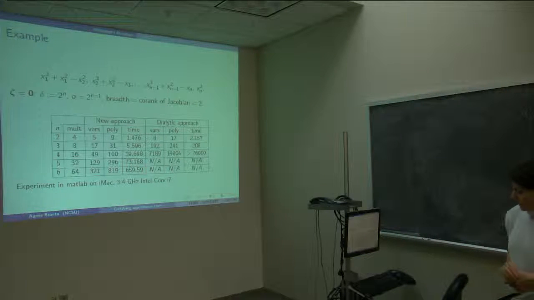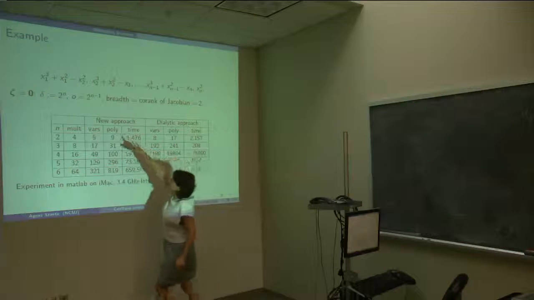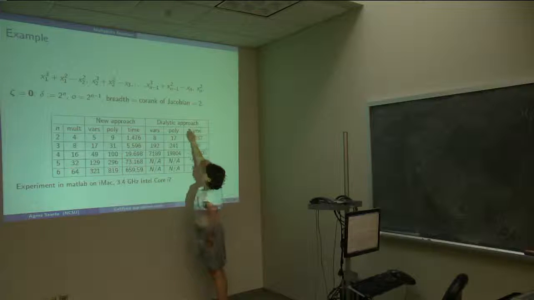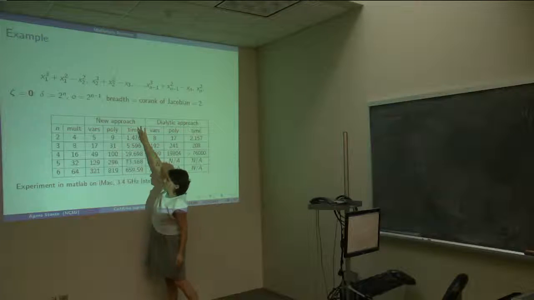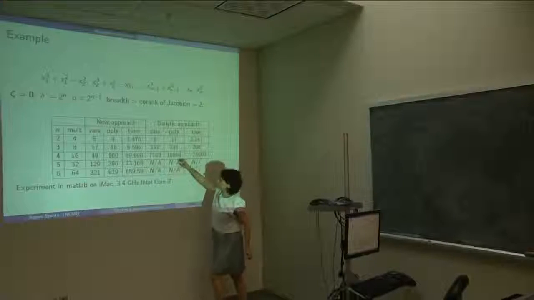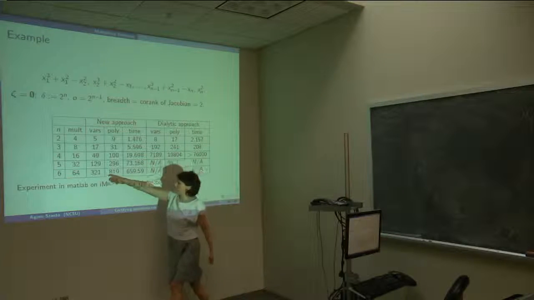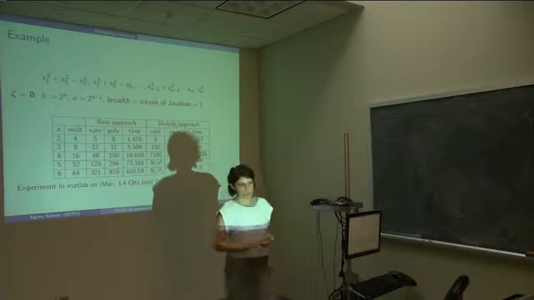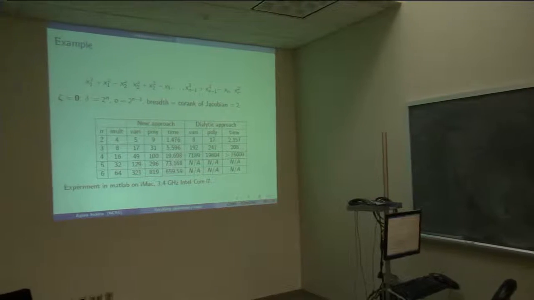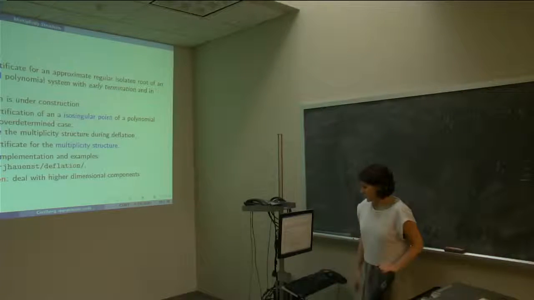So I think it's the last slide. You remember I mentioned this was the system where the order grew exponentially. This is how the dialectic approach will grow, and this is how the method I mentioned grows. The last one you can do is n equal 4 with the dialectic. It's growing, but it doesn't grow that fast, so it's significantly more doable. With this method there will be examples that are possible to do which were not before. So this is the end.